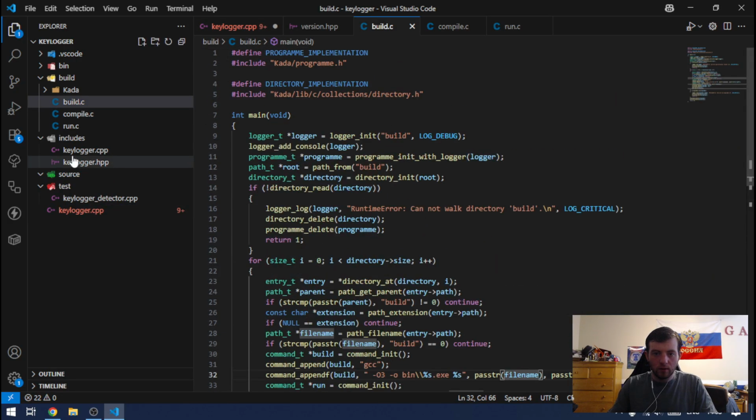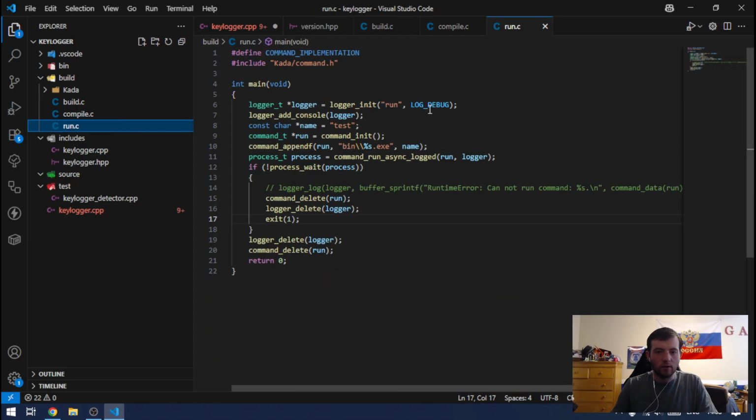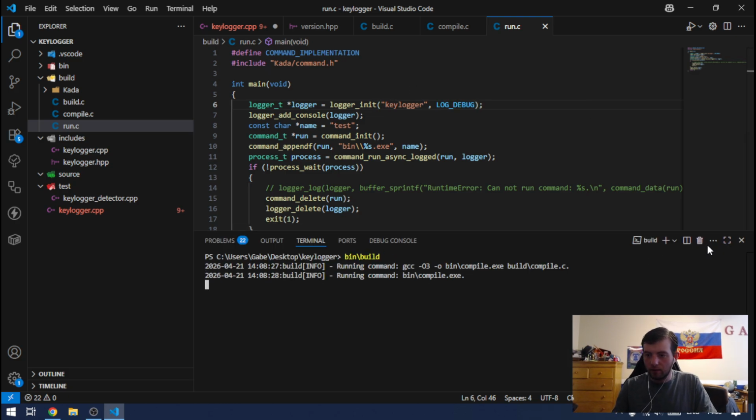Build. Alright, okay, so compile keylogger and run is a keylogger. There we go. Okay. And we can build everything.